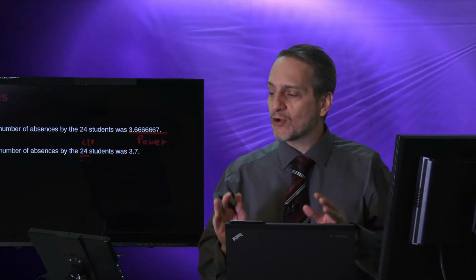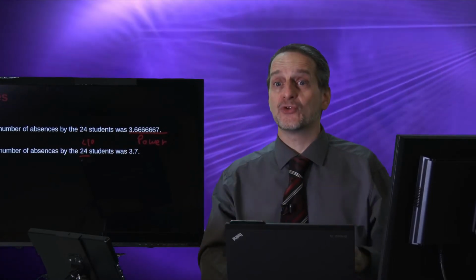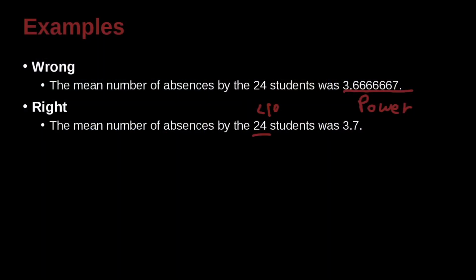APA is generally saying try to keep your decimal points as few as possible. If you can keep it down to just 1, that would be great. So here you have 1. Well, this is pretty easy because they all round up very easily just to get to 3.7. I guess you could write 3.67, or you could write 3.667. How do you decide which one to use? And like I say, the APA is basically saying a rule of thumb. This would be really the best. And this would be kind of better. But as you get longer, that's worse and worse. That's not what we want. Try to keep them as small as possible, as short as possible.